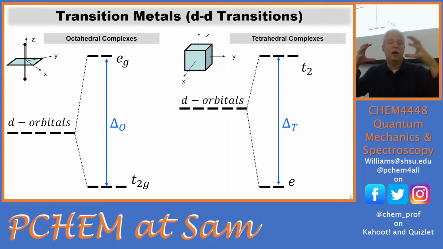You know, they're surrounded by fixed positions, and the nearest neighbors to that metal are going to either be on the 6 faces of a cube, which would be an octahedral situation, or on the 4 corners of a tetrahedron, which would be a tetrahedral position. And then how do those d orbitals split? Well, the ones that are pointing straight at an element are constrained a little bit. And so the ones that are constrained, that's like we think of as a smaller box. And so they go up in energy.